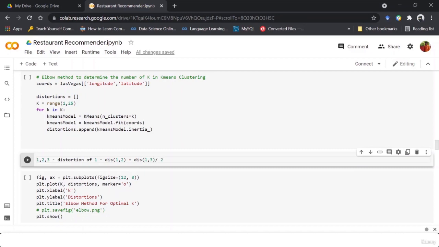The second method is the silhouette method, which computes the silhouette coefficient of each point that measures how much a point is similar to its own cluster compared to other clusters. So we compute the silhouette coefficient for each and every point, and the average of it is called the silhouette score. The silhouette value measures how similar an object is to its own cluster compared to other clusters.